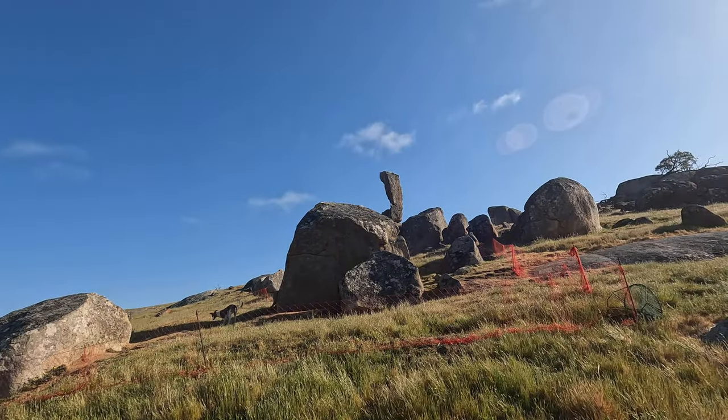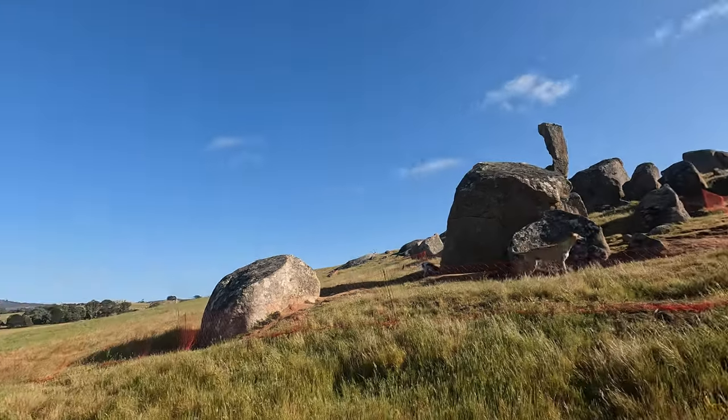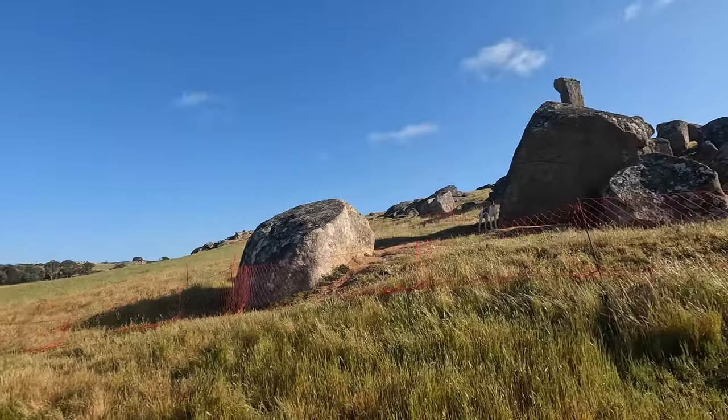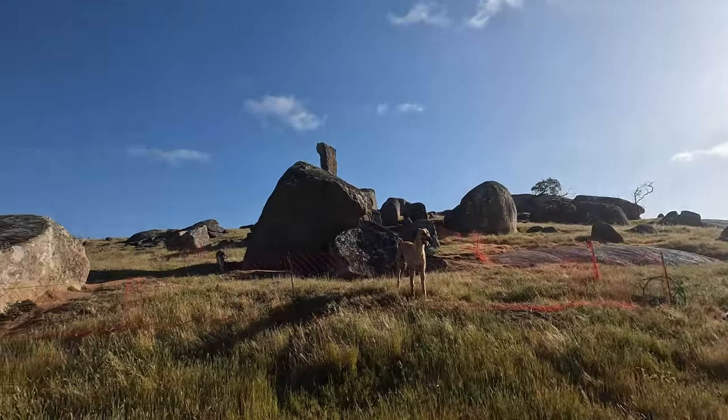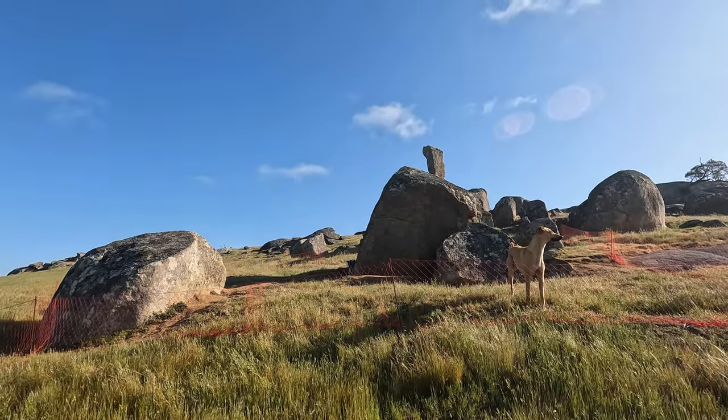Just sort of get out, give the ferrets a run, and give the dogs a bit of a run. I'll be doing a lot of that over the summer, just shoot out to a quick burrow or two. And look, I do that most of the year. Gone are the days where I'd go out and spend all day out in the field. I do that rarely now, occasionally.